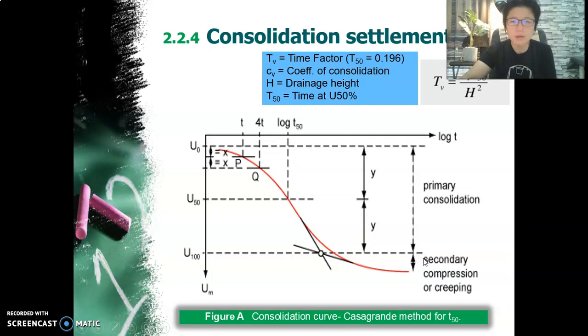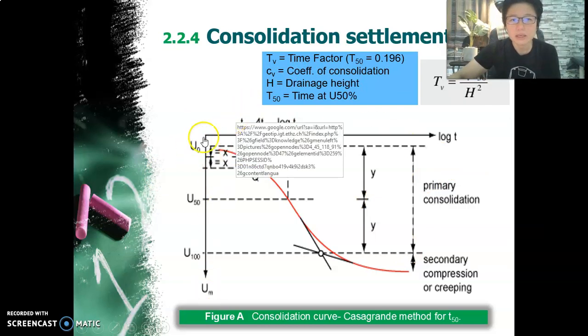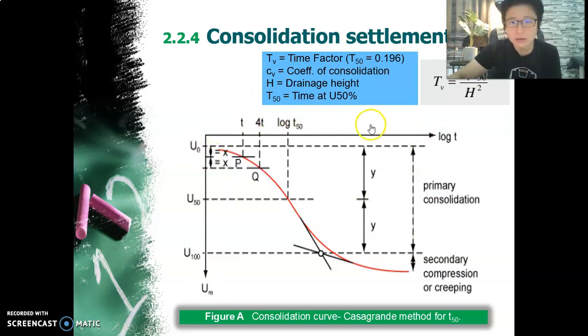Right. Out of this time plot, we could derive the coefficient of consolidation, that is Cv. Okay, and there are two methods here. One, as you can see here, is plotted out in a log scale. The time is in log scale. We use the Casagrande method, right? And the time factor used is T50. You can look it up in your module or on the internet. There's a chart to it.